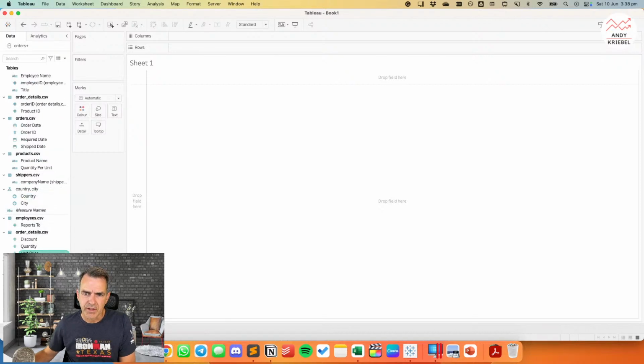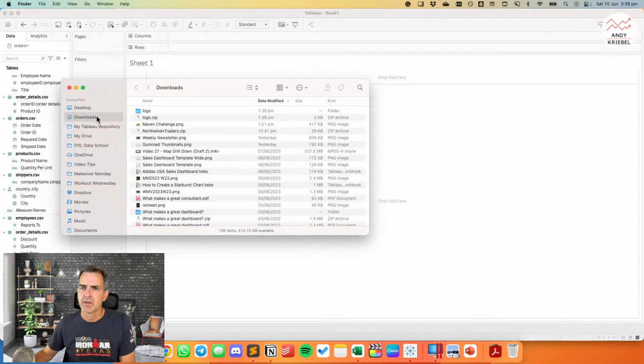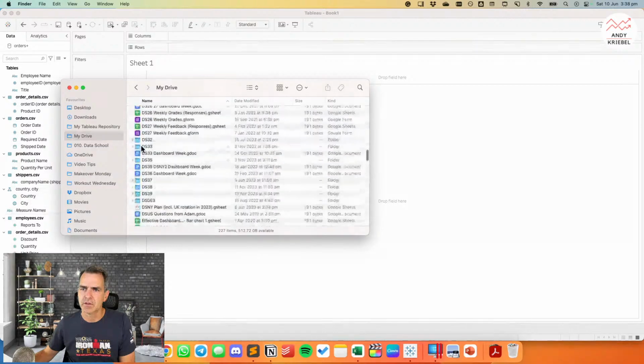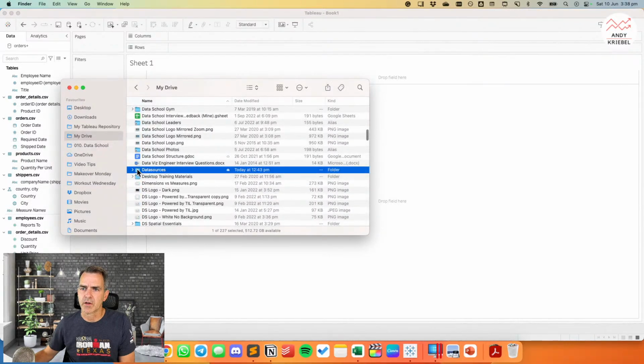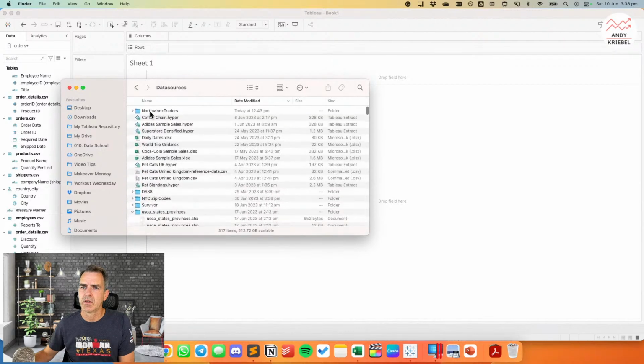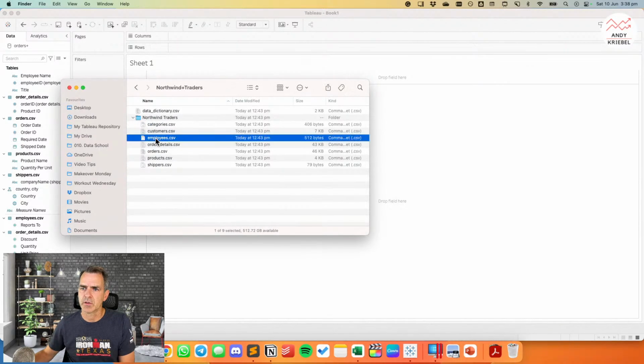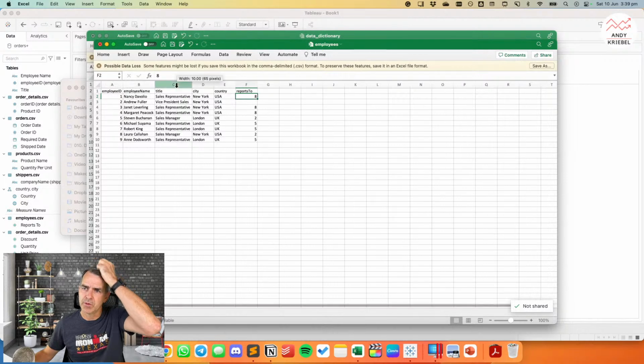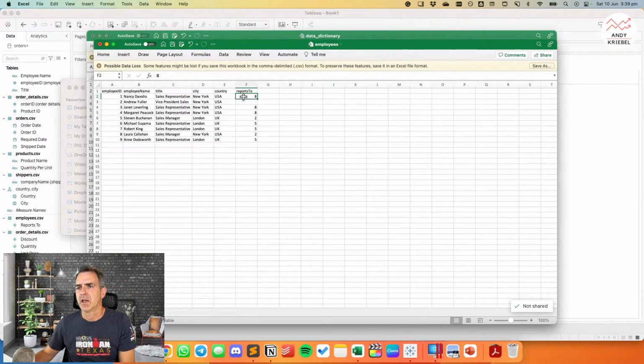And we have this reports to field. Okay, so I need to look at the employees table. So let's go to Drive, data sources. I've got a lot of stuff here. Let's just sort descending. Northwind Traders, and then I want to look at my employees table. That has a field called reports to. So reports to is employee number 8. So I believe this would be kind of like a self join. Okay, so Nancy here is employee number 1, but she reports to employee number 8, which is Laura Callahan.